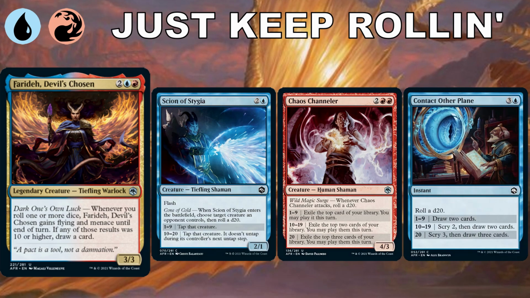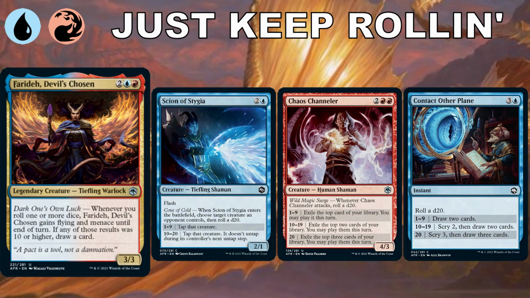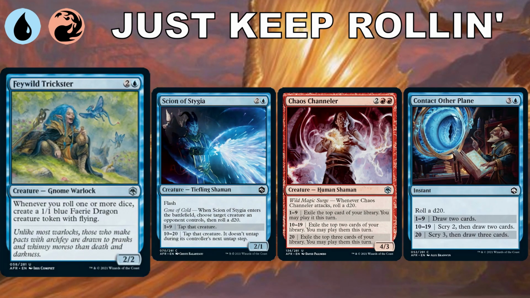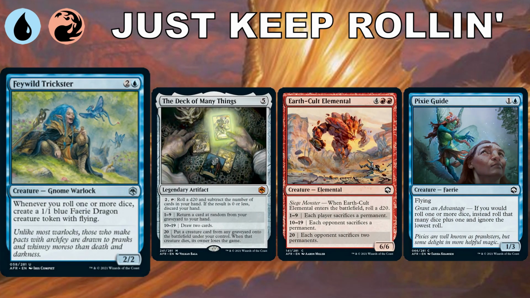Scion has us roll when it ETBs, Chaos Channeler has us roll when it attacks, and our spells get better the better we can roll with cards like Contact Other Plane. We just want to make sure we have a good balance of payoffs, like Feywild Trickster, because there's not a lot in this set, really only 3 cards that give you additional benefit to rolling dice, but then also having enough cards that get us rolling the dice.